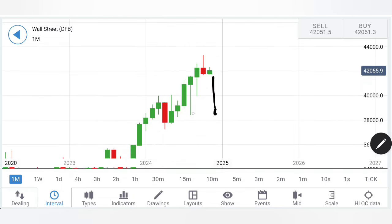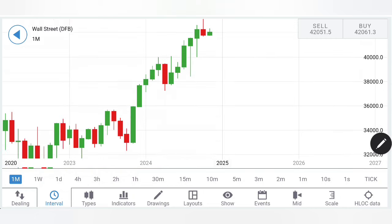Right now, if you connect the dots here, you will find that US 30 is trading in this bullish channel where the lows are here at 40,000. And once it comes out of 40,000 and 38,000, remember, a greater correction is due here. Let's also have a look. First, before we move on to the indicators, look at the formation: rise, correction, greater rise, greater correction, again a rise. It is bound to deliver a correction very soon, and it is reversing from the top of the channel. The lows of the channel are now almost at 35,000 levels here. So this is the point you should keep a note of.